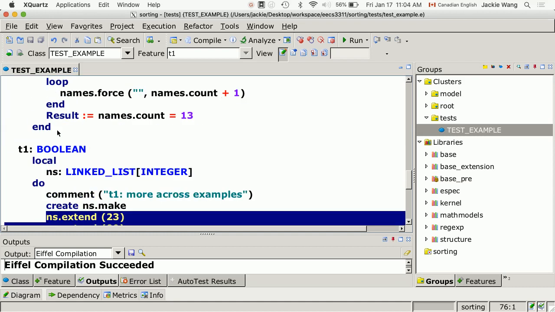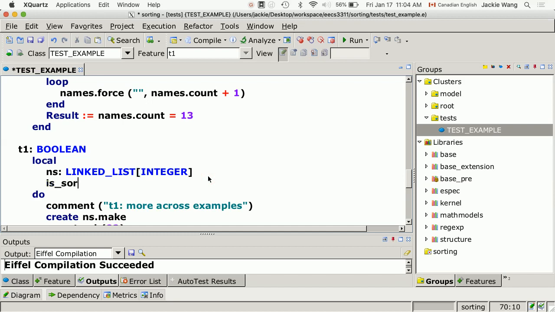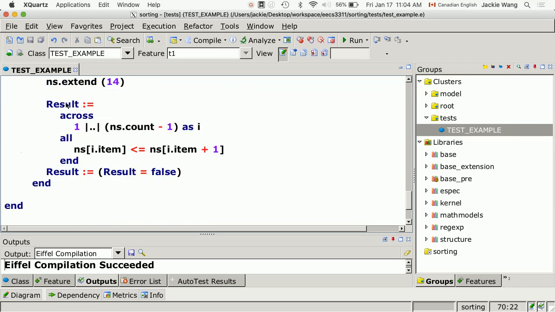You know what? Let me do this for you. Is sorted is Boolean. Okay, just make it clearer. Is sorted, apparently it should be false, agree? Okay, so now you can say result would be is sorted is false. I think that'll be better to avoid confusion.